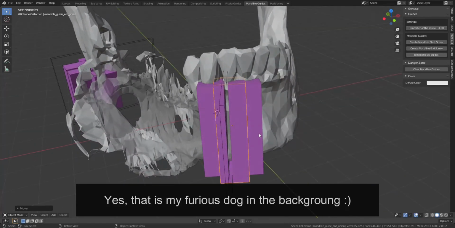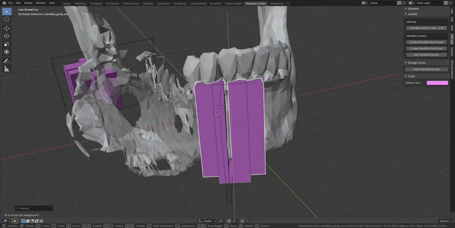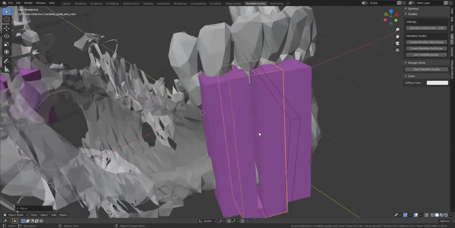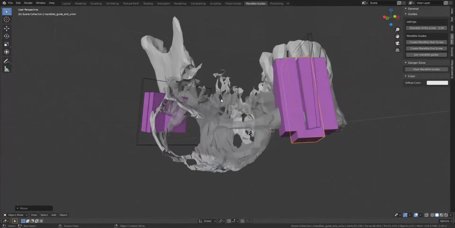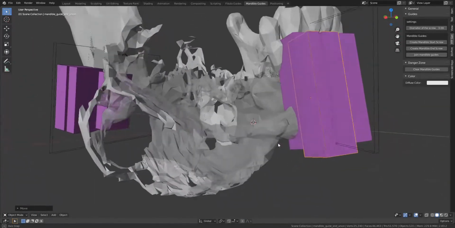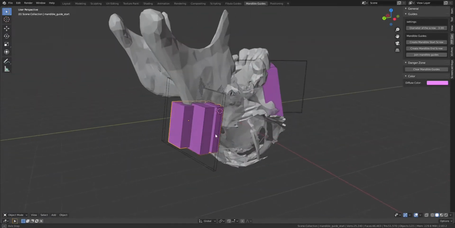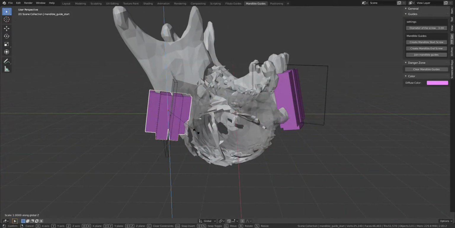Okay, we almost scale. Okay, this looks okay, and now this one. Scale.